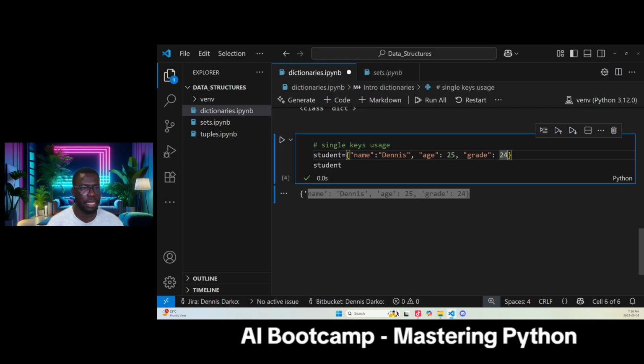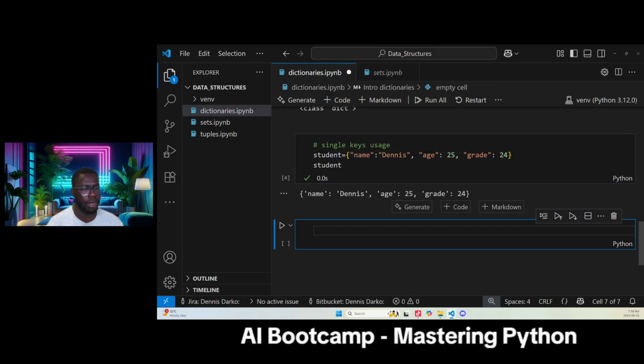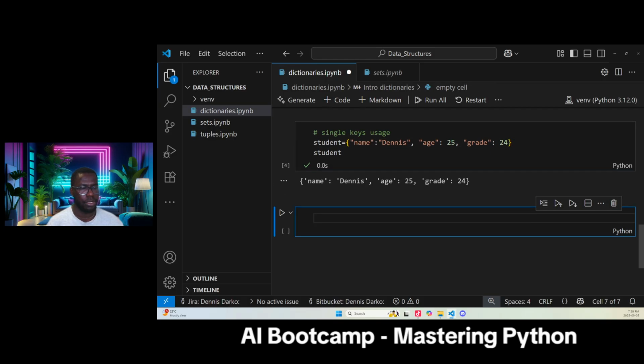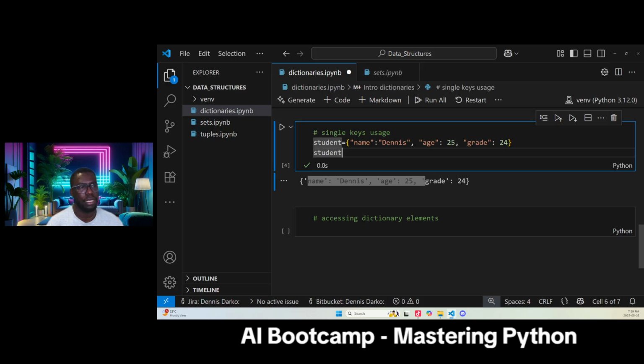So let me run another code here, and let me show you how you can access dictionary elements. Okay, so with this, we know that this is just how we can get our student in a single way.